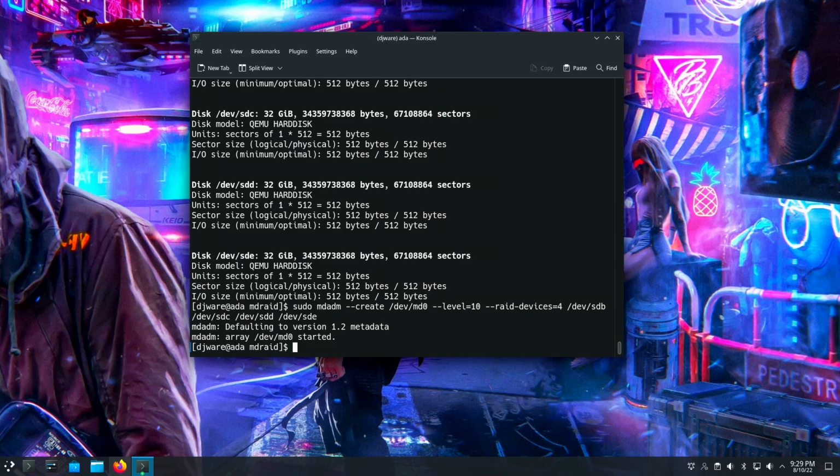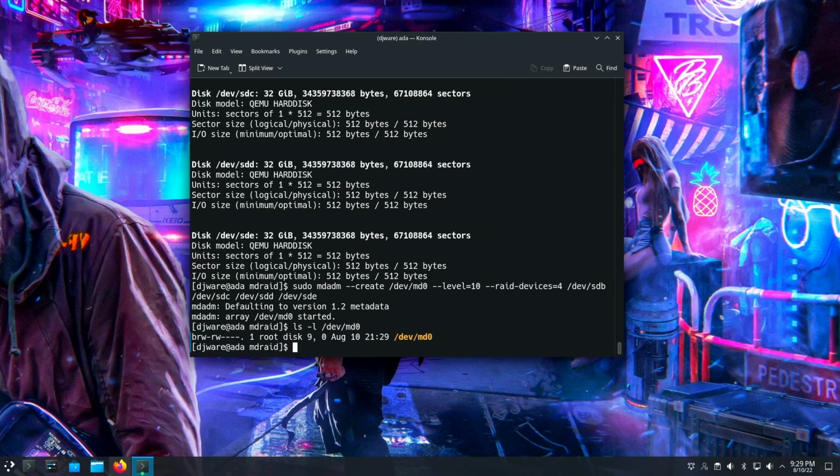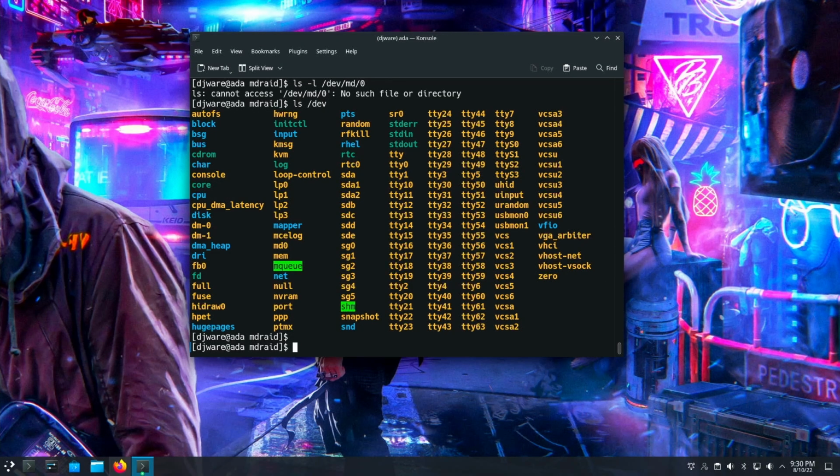Okay, it has created the array, and we can validate the block device is there. You can see that it has today's date and time, just a few seconds ago. Let's move on. The next step is to take a look at it and make sure that this is what we wanted.